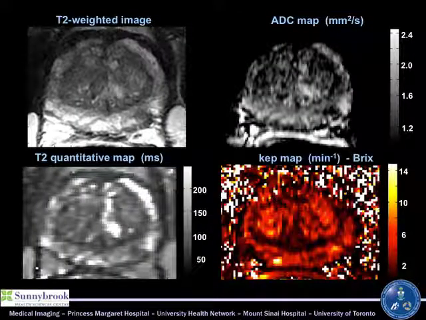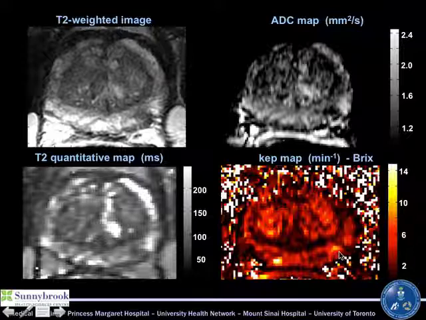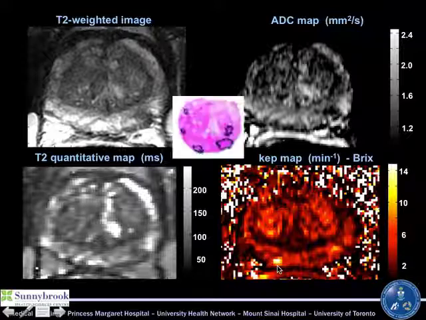So let's look at a case now, and with some pathology. So here is a peripheral zone tumor, easily identified, low ADC, and actually the DCE MRI analysis shows slight increased permeability, but not so obvious here. But it shows a second lesion, and this is the value of the contrast enhanced component. When I go back, I say, yes, okay, there's a little triangle here at the periphery that matches this. And so this is a highly suspicious lesion, a definite lesion. This is a probable lesion. Let's look at the pathology.